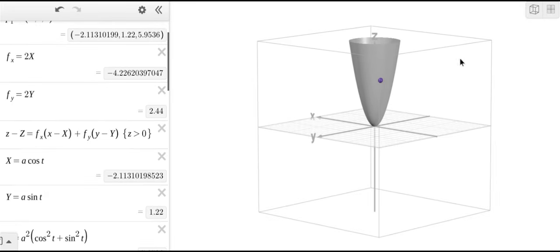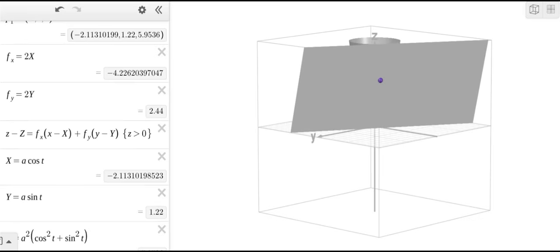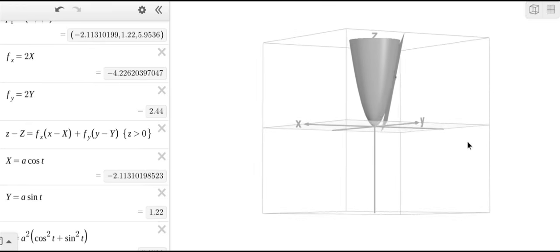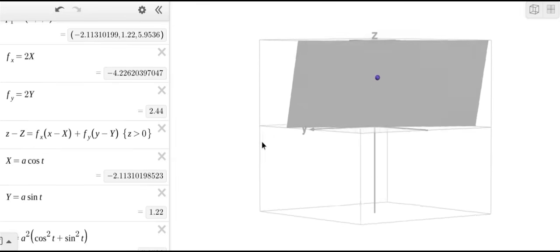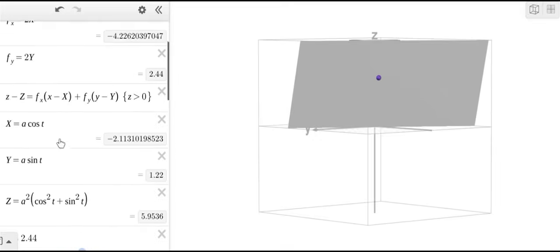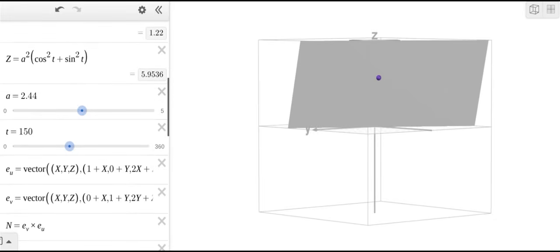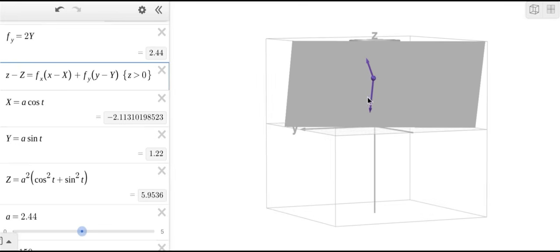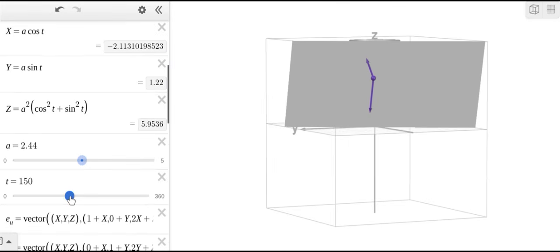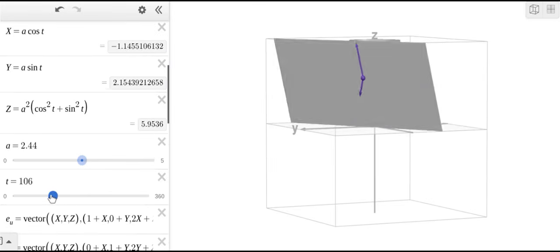Now, on that surface, at that point, we can define a tangent plane. So this is the whole trick of Riemannian geometry. It's not a trick, it's the way it works, right? So you have a point on a surface, and at that point, you can define a tangent plane. And now in that tangent plane, I can define my basis vectors EU and EV. And you can see that first of all, they're not orthonormal. They're not 90 degrees apart. They're not 1 unit long. They're just crazy. And they move all over the place. But they stay in that tangent plane.